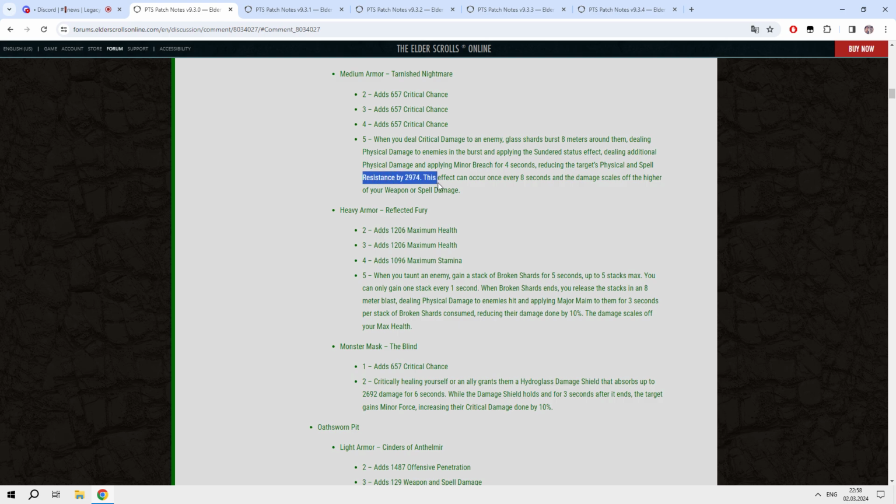But in the current meta, you don't need additional penetration because the tank is adding additional penetration to your party. Healers are adding additional penetration with Elemental Charge, Elemental Drain, or something like that. Nightblade healers can also use Lotus Fan, which also increases penetration. So you don't need additional penetration. We will see how much damage this glass shard burst will do, but I think it's AoE damage. It's doing damage in a burst in 8 meters around enemies. So I think it will be more AoE damage. So as AoE damage, I guess it won't be great.